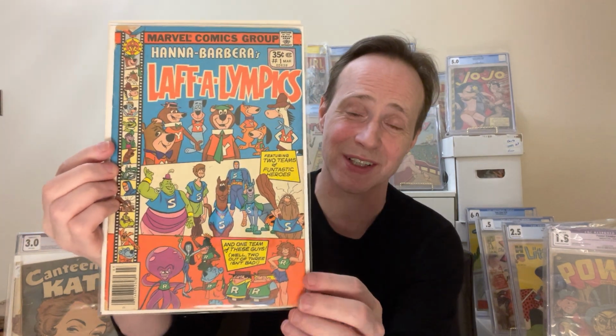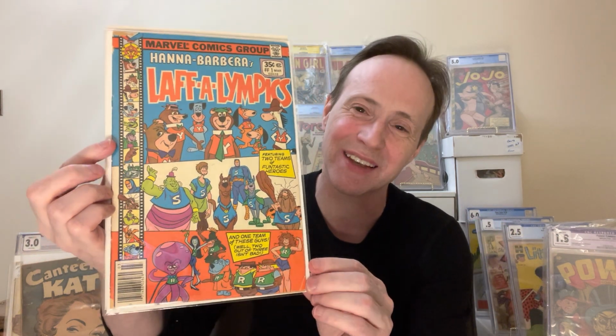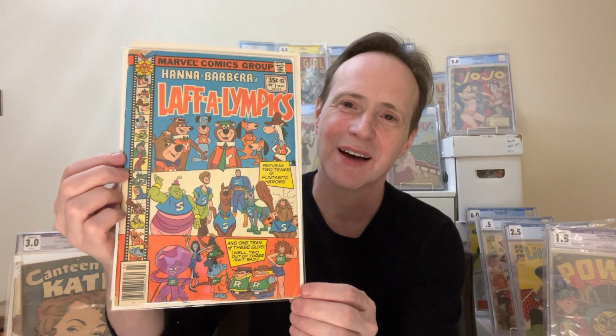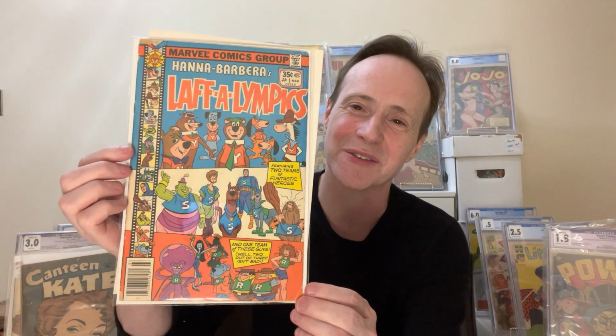a character I really loved as a kid. I thought he was the funniest character. I just really enjoyed him. I even had a little stuffy that reminded me of him. It was just a fluffy thing with a nose. It kind of looked like Captain Caveman. So I really liked Captain Caveman as a kid, and I always wanted to get his first appearance. It was really hard to find out what his first appearance was. But then when the Velma show came out and featured Captain Caveman, where people were disguised as Captain Caveman, people would mention, oh, his first appearance was in Laugh Olympics. So I was able to find out, even though I hate the show, it ended up helping me find a character that I really love.